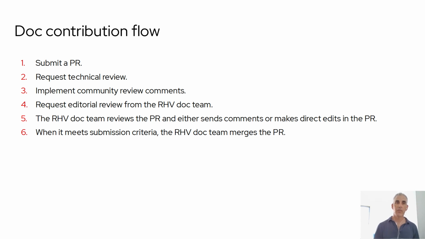So, this is the way that I see the doc contribution flow working. You will submit a PR, you'll request a technical review, and implement those review comments. That will be from the community. And then after that, you can request an editorial review from the Red Doc team. The Red Doc team will review the PR and either send comments or make direct edits in the PR. And when it meets all the submission criteria, then the Red Doc team will merge the PR.